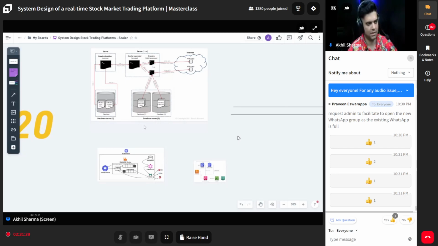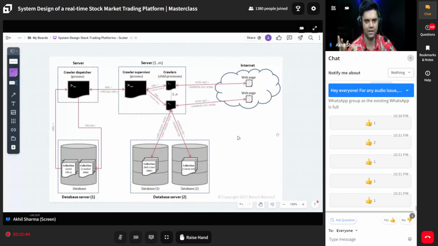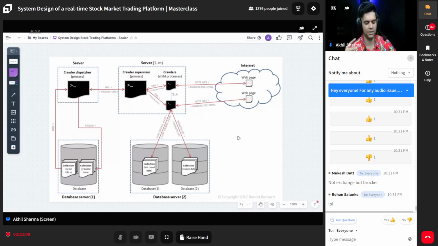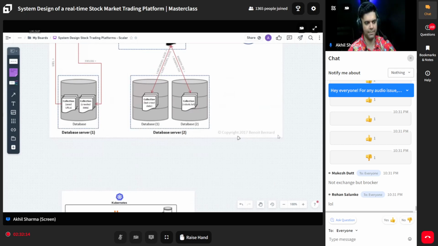Now, this is a very common practice. Many people get very astonished when I share this with them. All these companies use distributed crawlers to crawl different websites. This is a very common practice in e-commerce also. E-commerce websites like Amazon and Flipkart always have their crawlers on different websites to know how much they're selling, how much, let's say, an underwear is getting sold on Amazon. And Flipkart guys need to know all of this information in real time, right? So they can change the pricing on their website. So this is a very common practice, guys. And this is happening in the crypto and the stock exchange world as well.